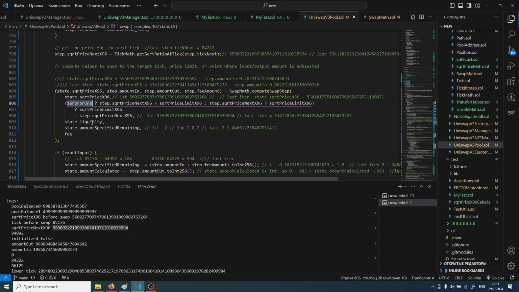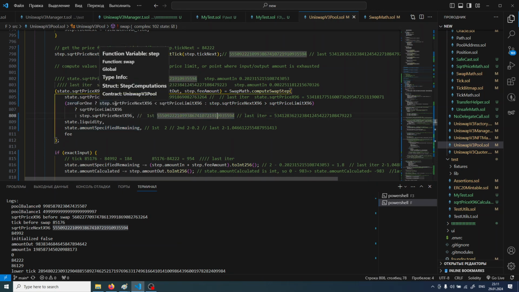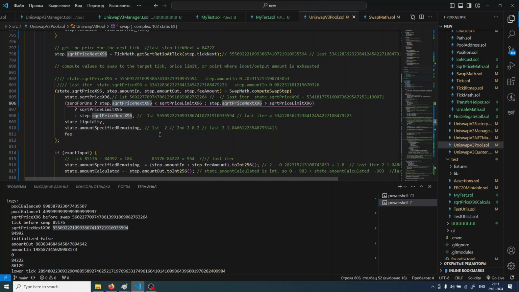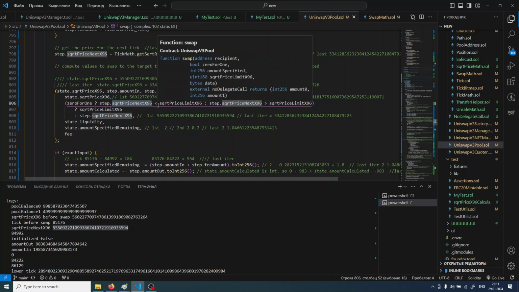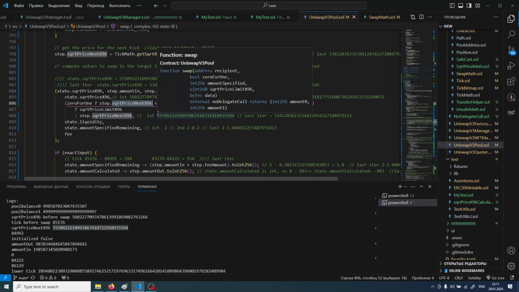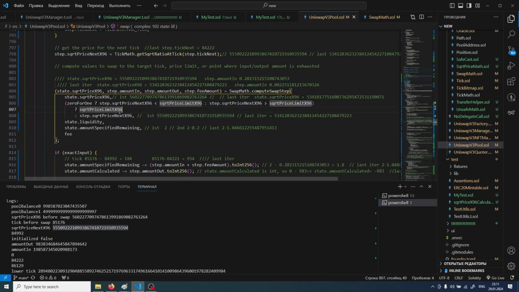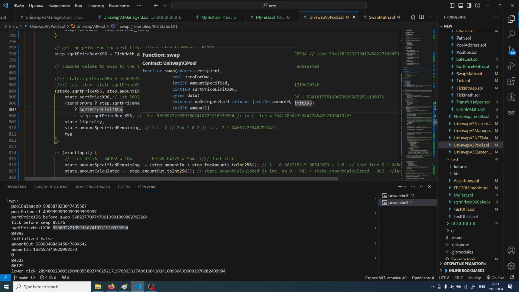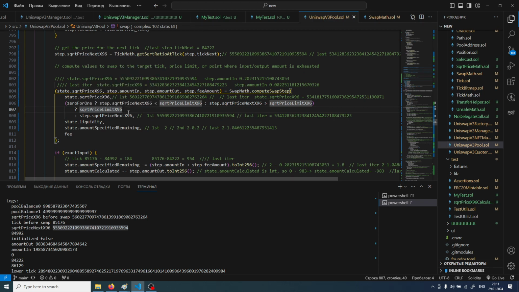Next we have zeroForOne true, so our price next we just send as the second argument, our step square root price next, because we do not reach the limit yet.